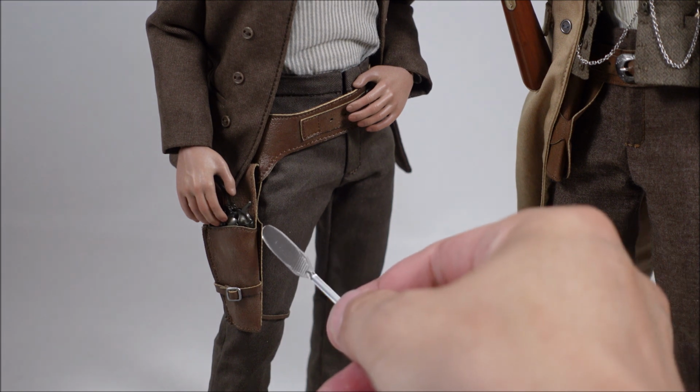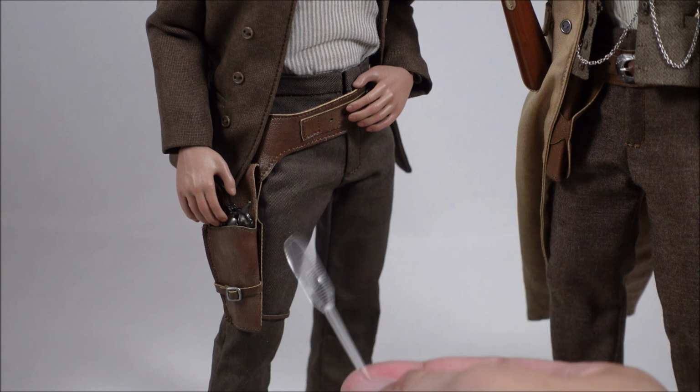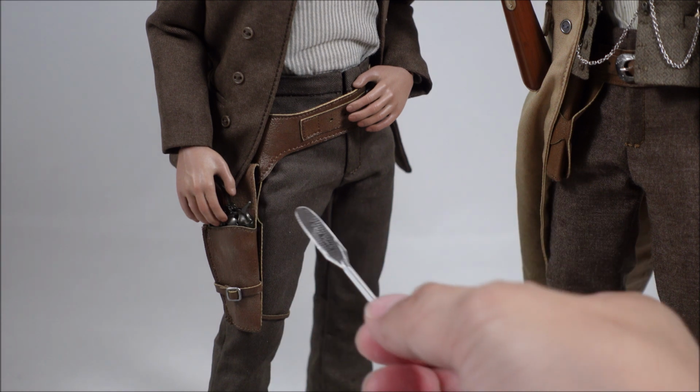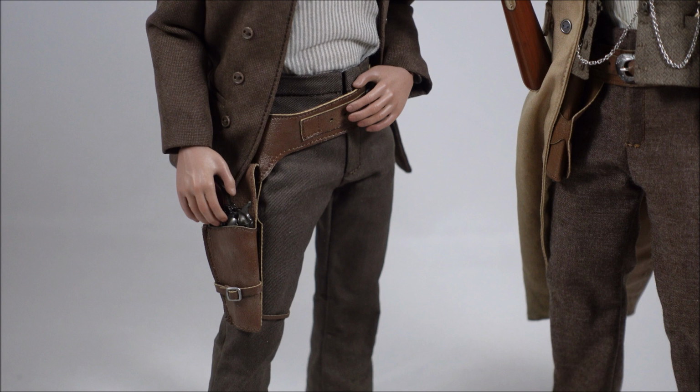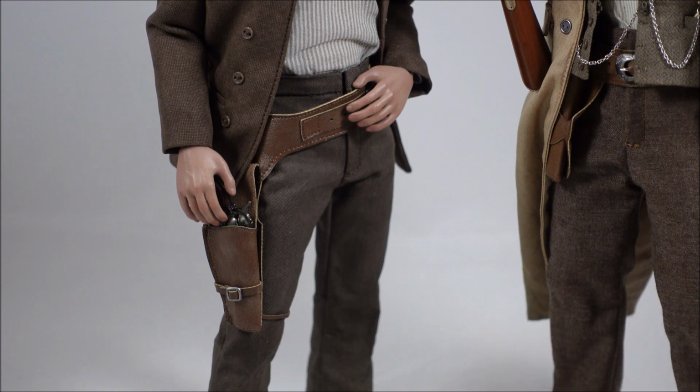There is a little leather or a fake leather strap that you can hook around whatever that part of the gun is called. I can't remember what that's called. The trigger or whatever it is, or maybe the thing that you pull is the trigger. Either way, whatever that thing is, you can hook a piece over it, but it is pretty tight, and I don't want to stress that fake leather and tear it anywhere, so I'm just going to leave that off. But you do have the option.